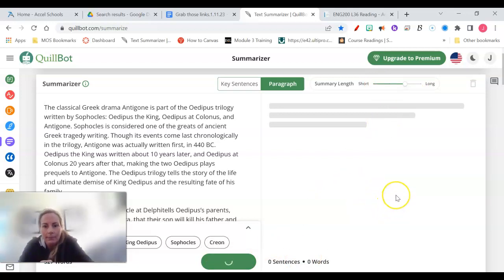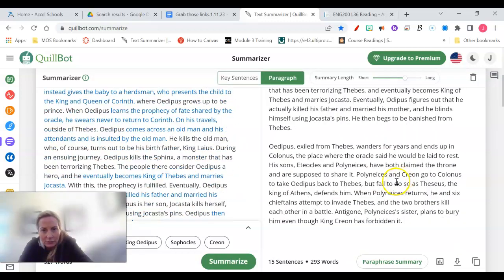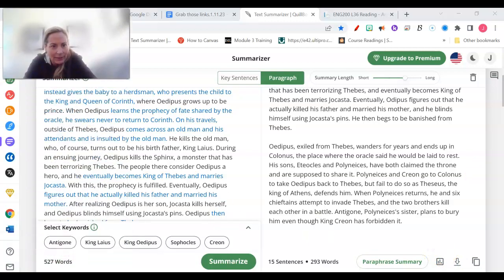Now it's going to re-summarize that, and it adds a paragraph. Now I can export this, and it will export it into another document that we can copy. There's statistics, and I can also select the keywords right here. So there's all my keywords, and there are so many different choices we can make here.